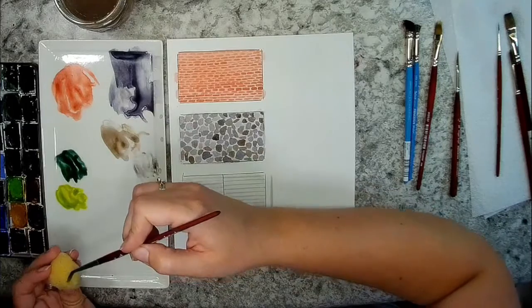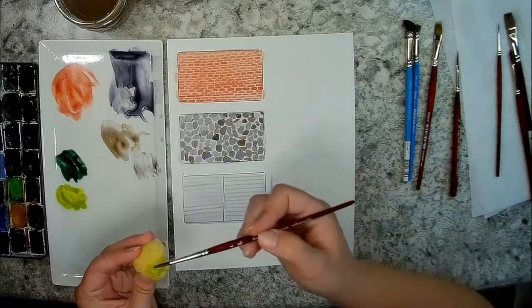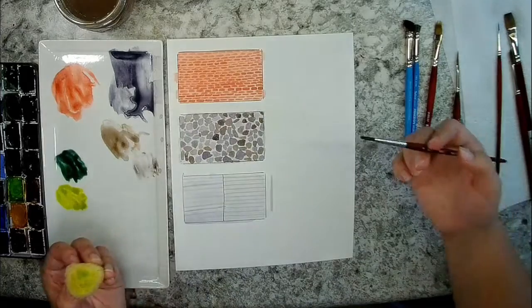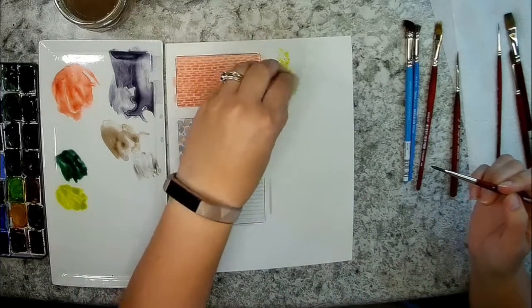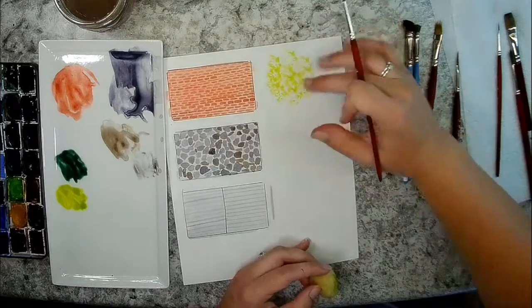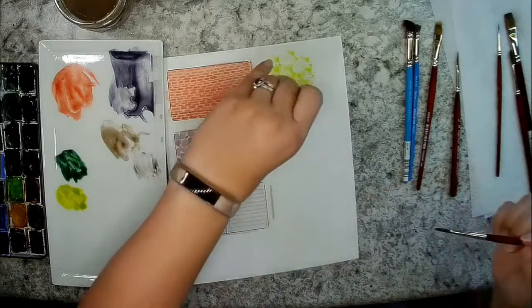Basically, what I'm going to do is paint my sponge. You could dip it in here, but then you're going to lose a lot of that paint into the inside of your sponge. And we don't want to be pressing down so hard that we just end up with a circle. We want to get the texture of the sponge. So I'll show you here. So now we get really nice kind of a marbled texture that is showing all of the little gaps and nooks and crannies.